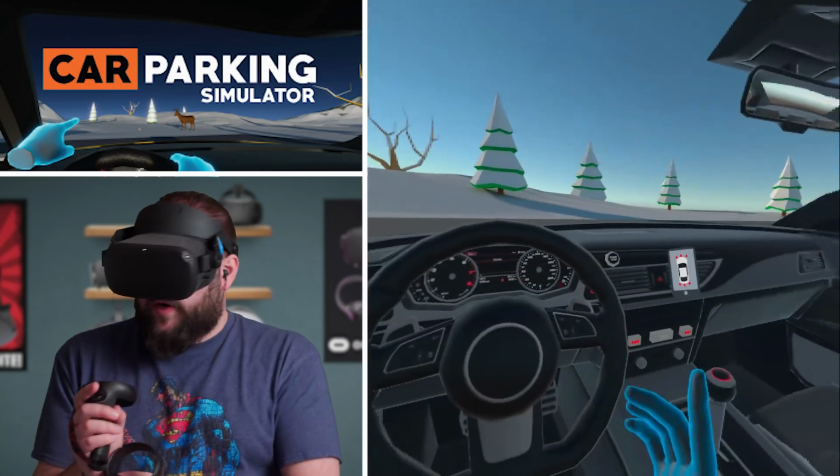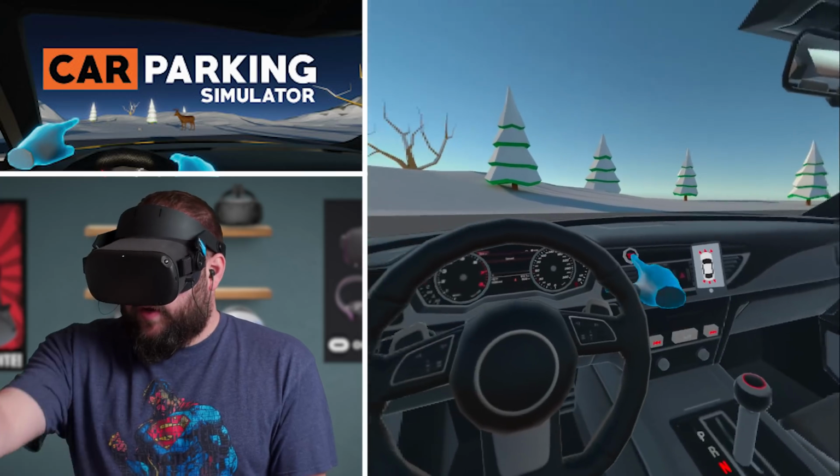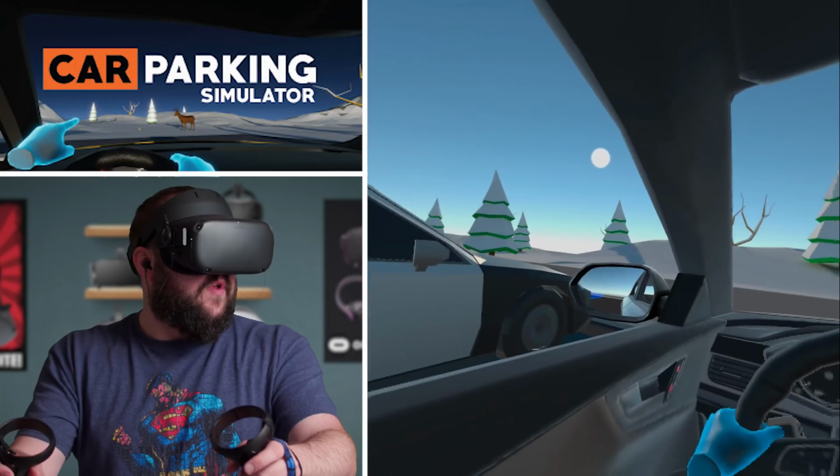location or something. Ooh, there's a cop right next to me. Gotta be careful. Ooh, there's a truck right next to me. Or a big Suburban or something. Alright, very careful with this one. I gotta back out of this parking spot and park somewhere else. Very carefully.